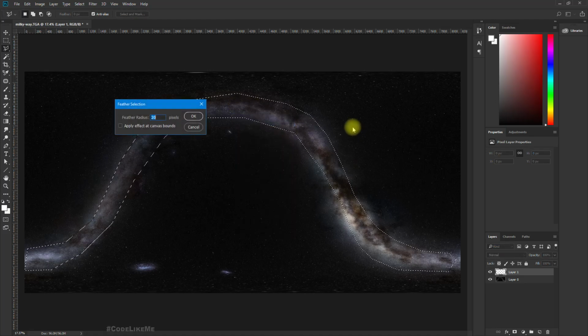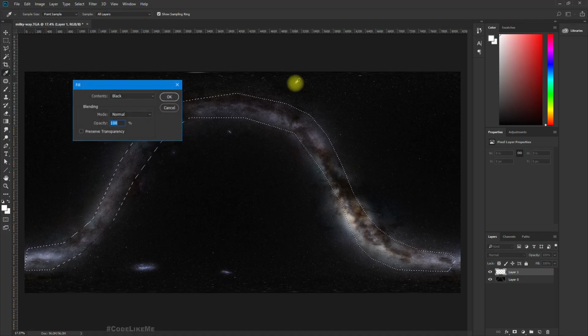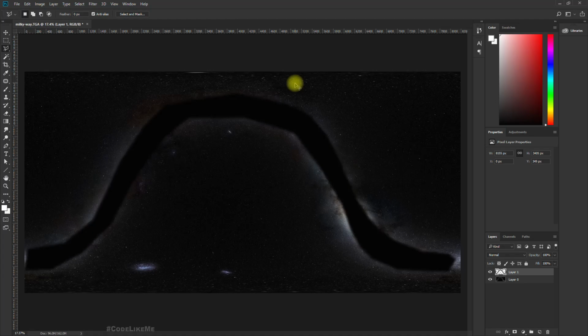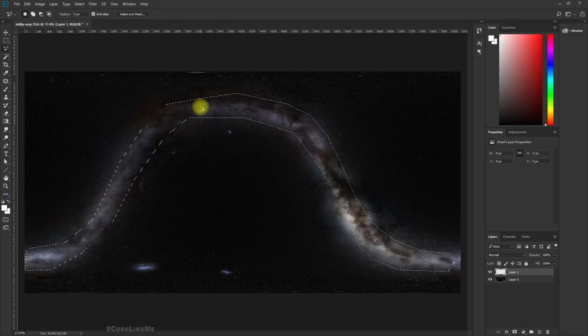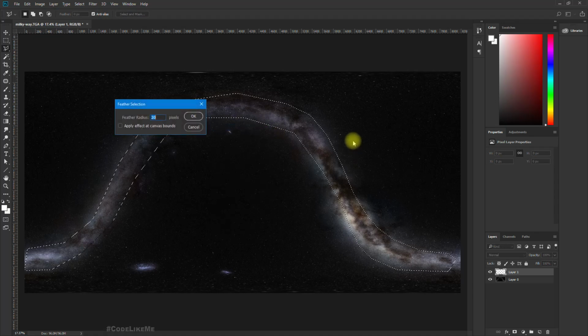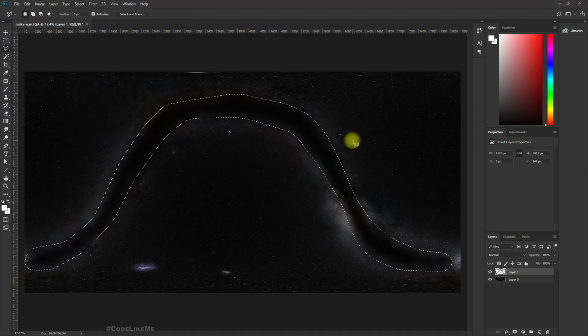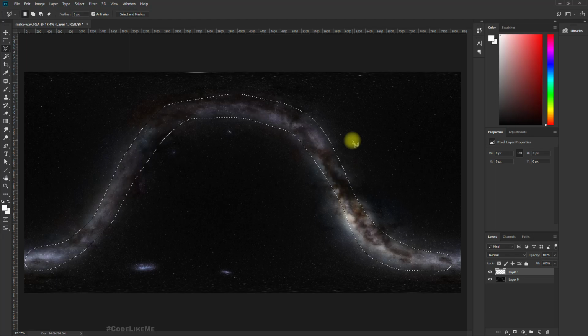Feather like 20 pixels, black. You know, I'm not a professional graphic designer, so I'm not really familiar with these things, but let me try. We need some more to cover this area too.